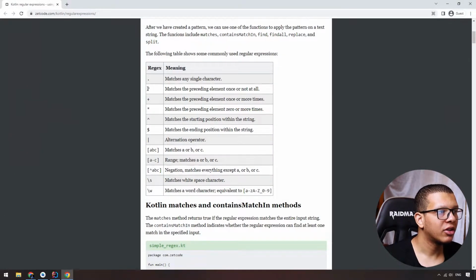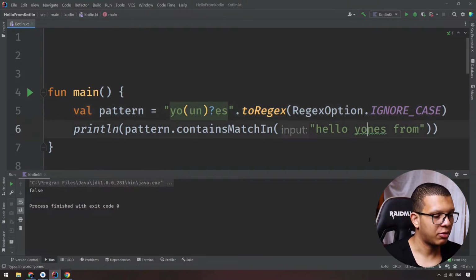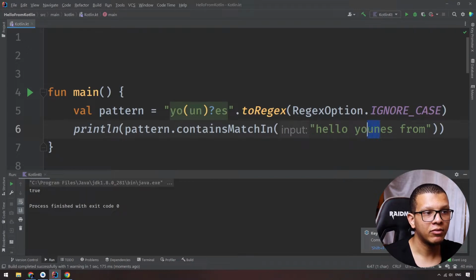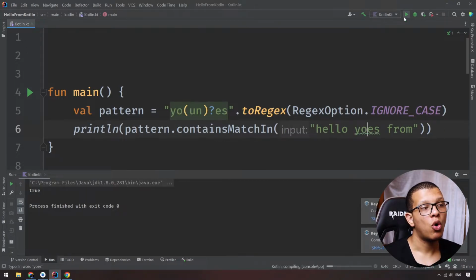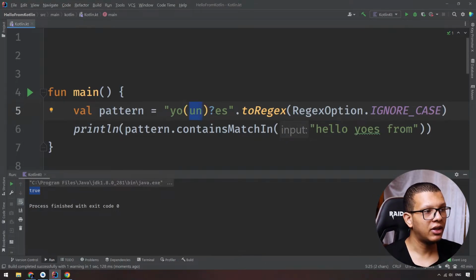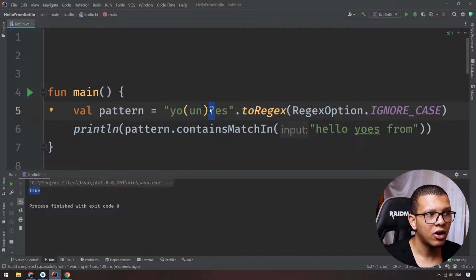Now there is an option called this one, which matches the preceding element once or not at all. What does it mean? If I do it here and I put back my letters, this will mark it true normally. But if I delete it, let me delete it, it will work also. Why? Let me check. It is true. Exactly why? Because with this one, I'm saying that I expect seeing U and N one time or not at all. If we did it like that, we are expecting to see it. We must find the Y and the N. But using this question mark, we are expecting it either 0 times or 1 time at most.